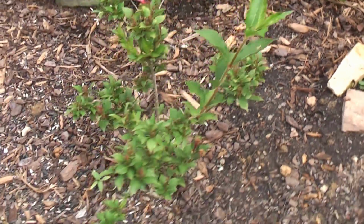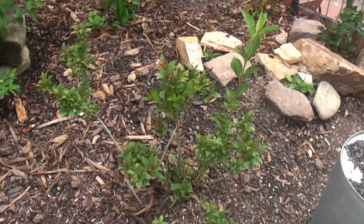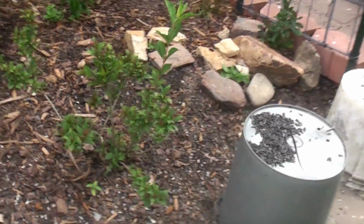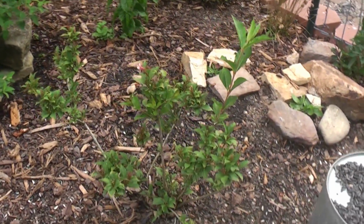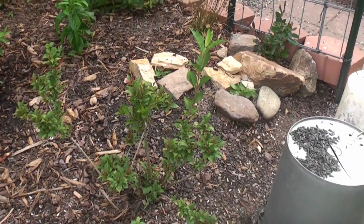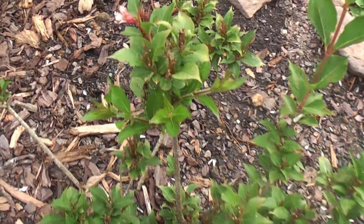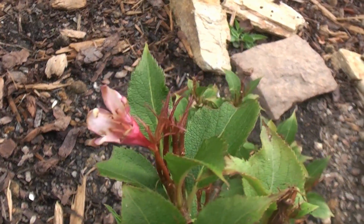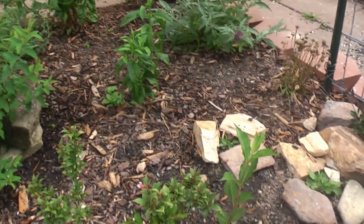Now, right here is a Sonic Bloom Pink Weigelia. May not look like much right now, but like people say in all our videos, you should have saw it a month ago. Lots of times people say you should have saw it 2 days ago, but a month ago this was just covered with really nice pink blooms. And from a distance, really, you could not tell any difference between this and an azalea. I mean, the blooms just sit covered up. You can see the remnants of one bloom there. This is a reblooming shrub, and it does on occasion send out a bloom or two through the season.